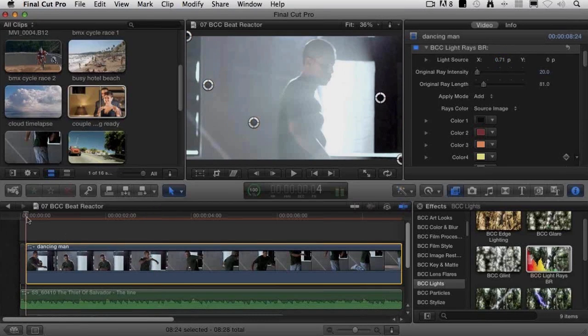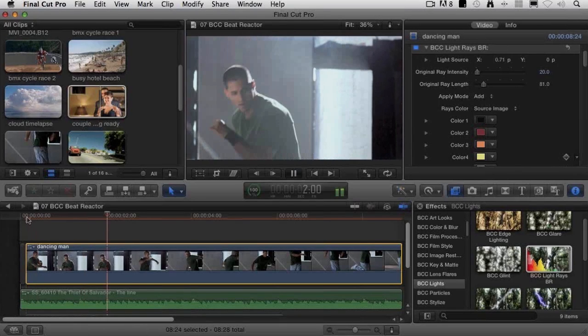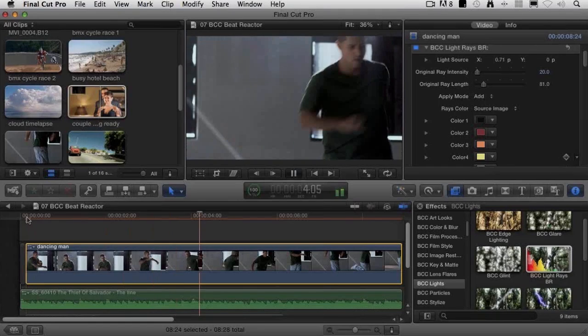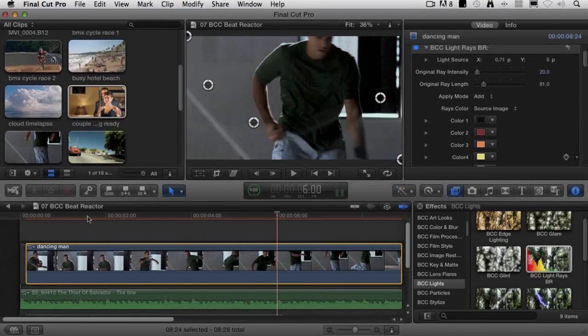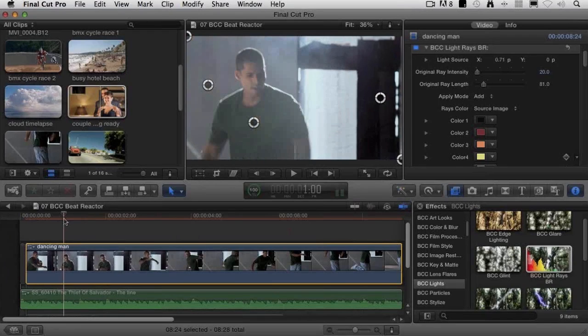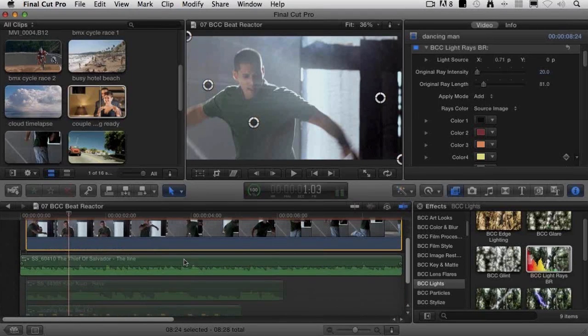All right, let's just try this and see what happens. So what we're doing is we are changing the value of this light glow based upon the frequencies of the music.